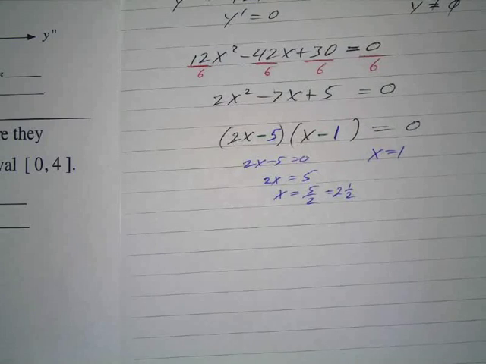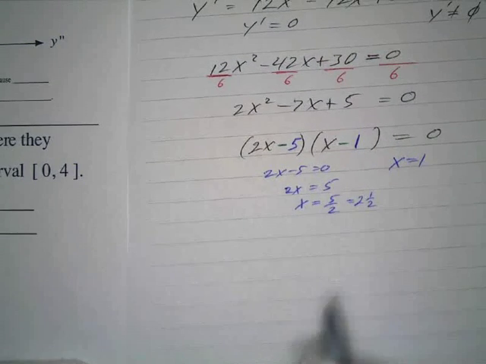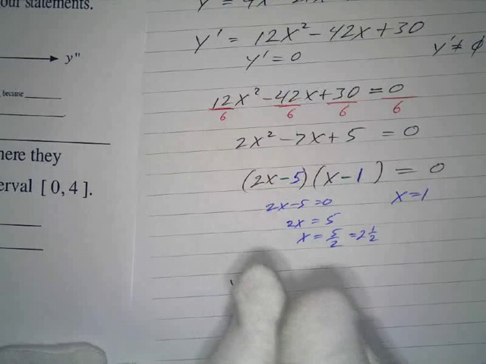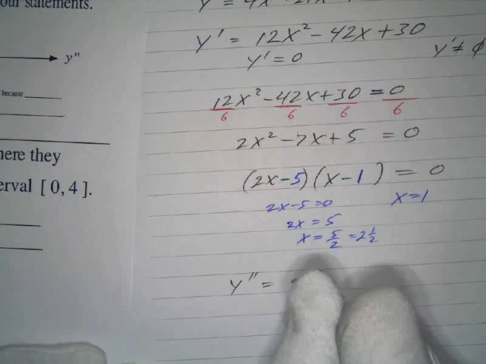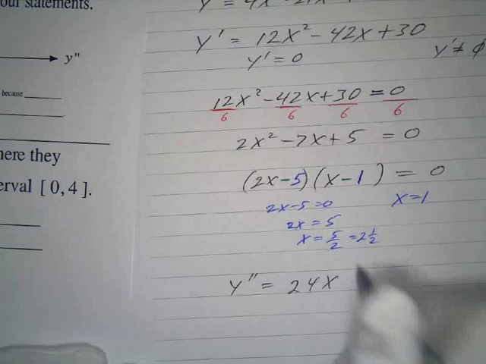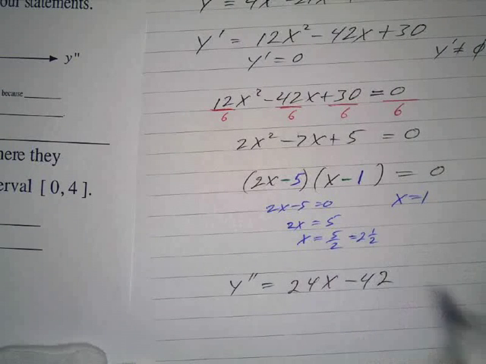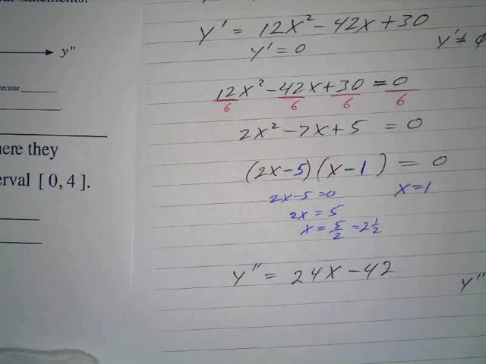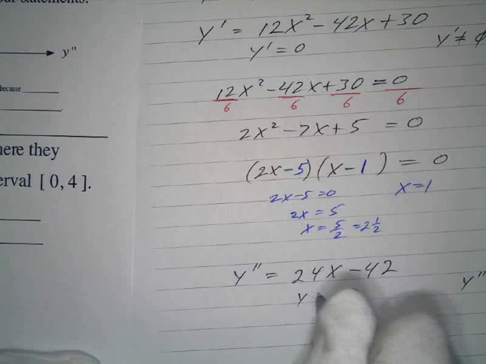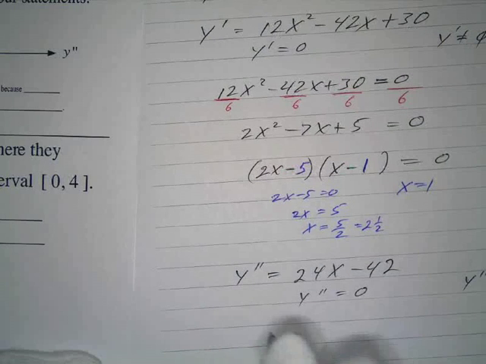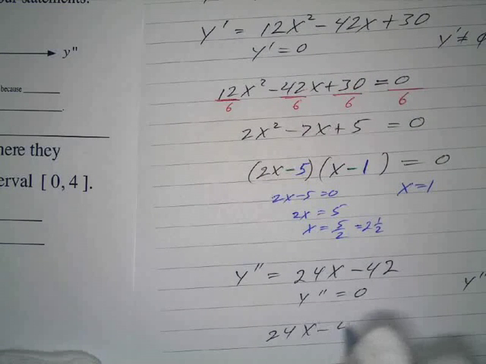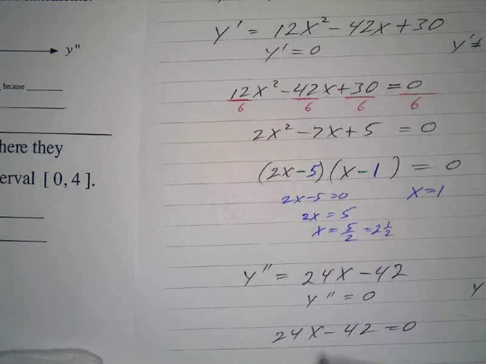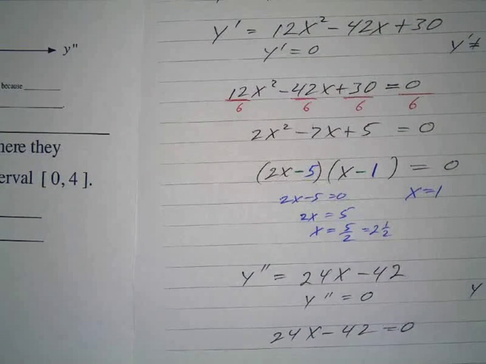So let's take a look at this. So we'll take the second derivative, so we can go back over here. We could start here as the first derivative, so y double prime equals 24x minus 42. And again, that's not going to be undefined, but it is going to be equal to 0, so I can say 24x minus 42 equals 0, and then I could divide by 6, because 6 goes into each of these. That would make it a little bit easier.